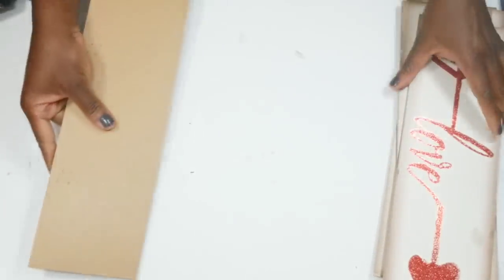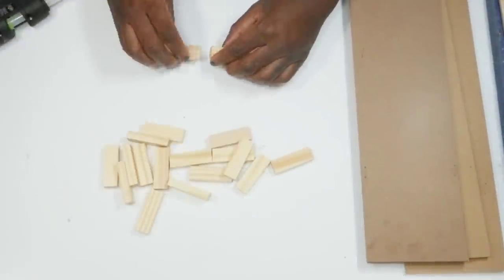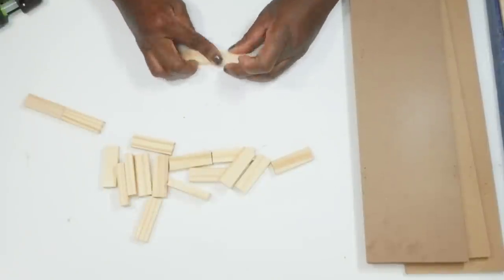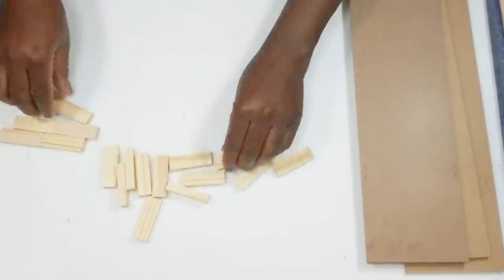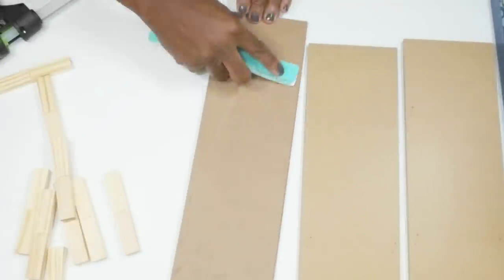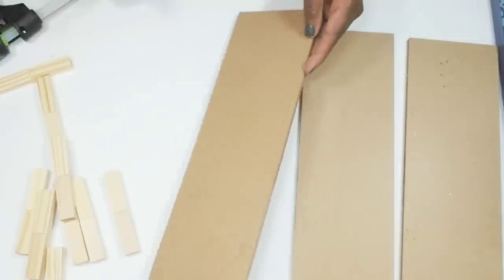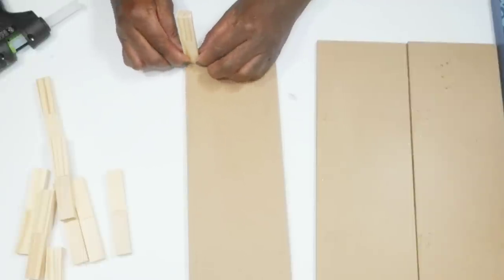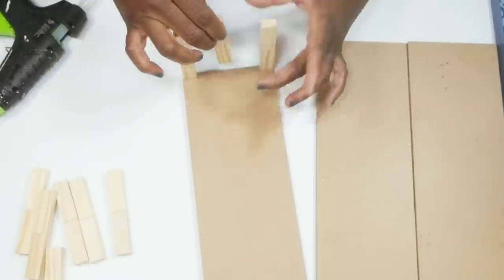Then I'm going to glue together nine sets of two tumbling blocks, gluing them side by side to create nine sets of pairs. What I will be creating is a little shelving unit to hold my tea bags. First I'll sand down where the ribbon was attached with staples, just to make sure everything is smooth. Then I'll start adding my tumbling block sets to my wood pieces — starting with one on each end first to make sure everything is even, then adding the third one right in the middle.